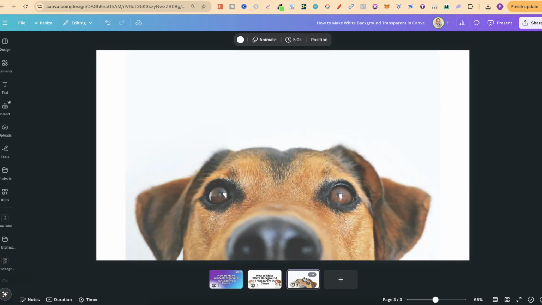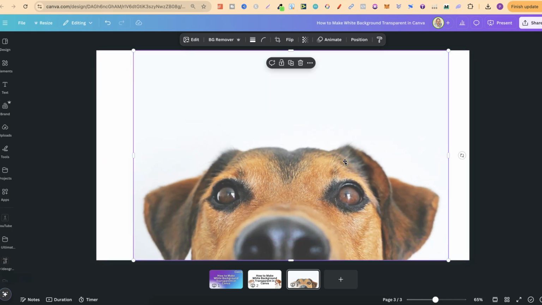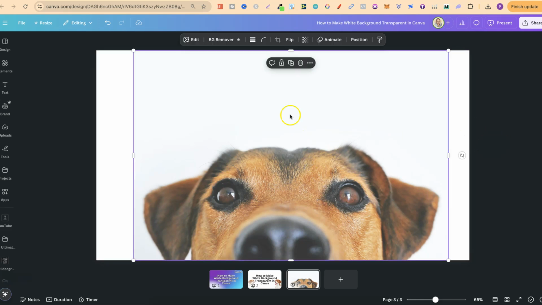Now, if you actually have an image with a white background, this isn't quite white, but if you do have just an image with a white background and you're trying to make that transparent, then we actually want to use the background remover. Now we can see that up in the toolbar just here. So if we click off the image, then click back onto it, we want to come to this toolbar and just click on background remover. Now again, this is a Canva Pro feature, so please keep that in mind. But once we click on background remover, that's now removed the white background, making this transparent.